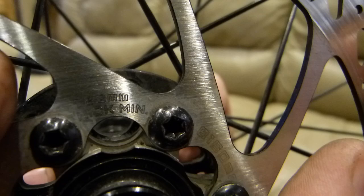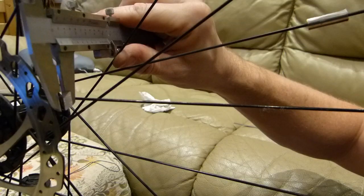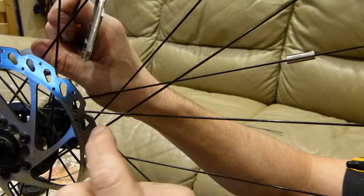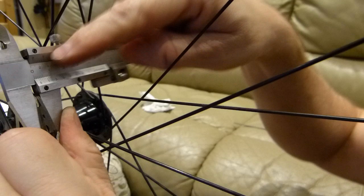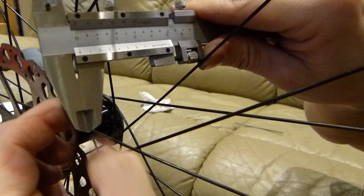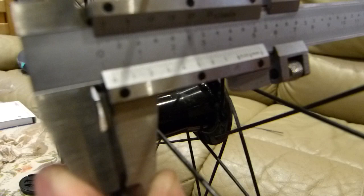All right. I'm not going to show you how to use or how to read a vernier caliper, but this is what I do. Because of these ridges that will develop on a brake disc, high ridges here and high ridges here, I measure this way, avoiding the high ridge at both places, because the caliper's jaws come together like so, allowing me to bypass this problem, the high ridges. I know you can't really read the numbers on this caliper as is, but because I'm holding the jaws together with my hand, that's how I take a reading. It's 1.7 millimeters, so it's fine.